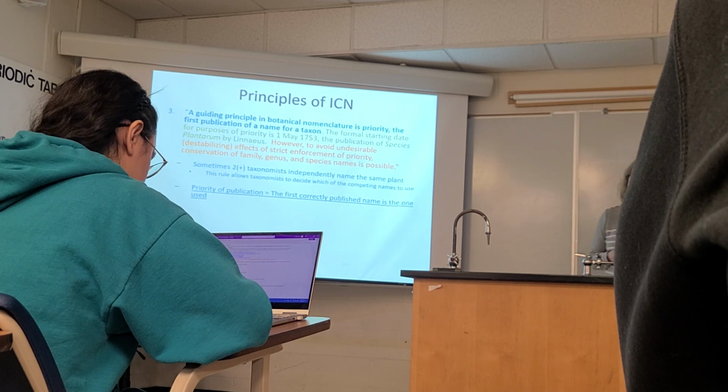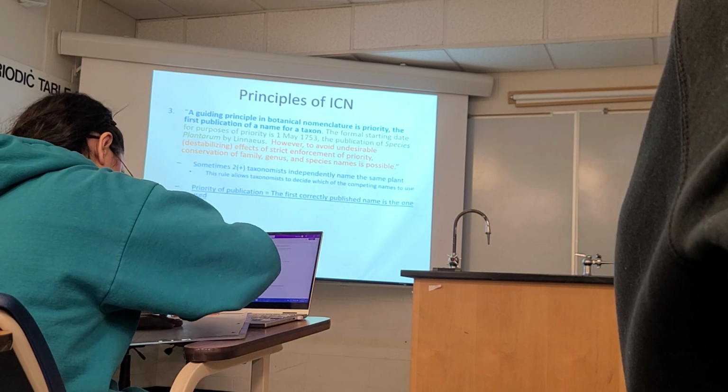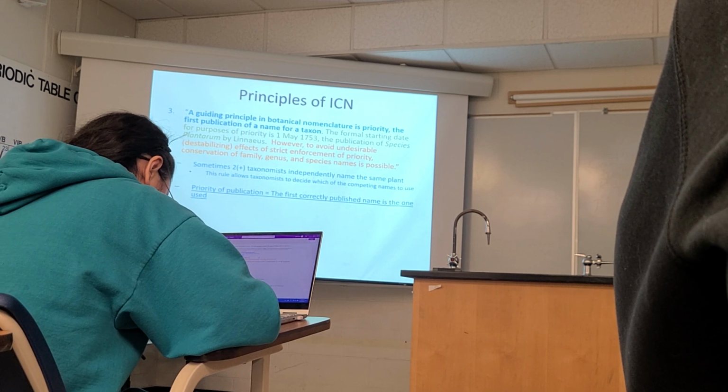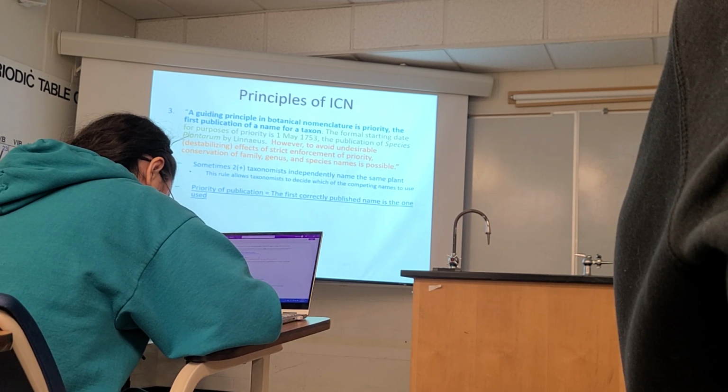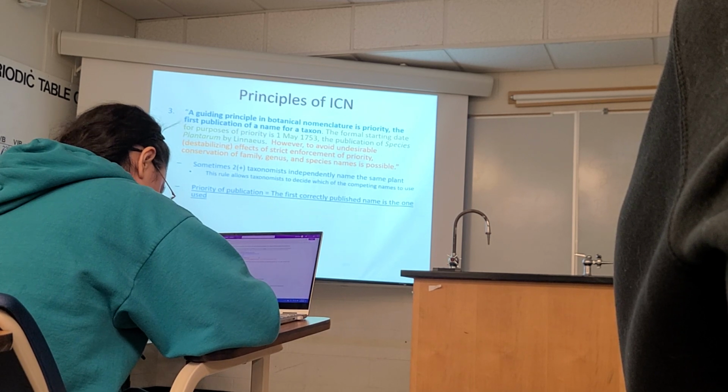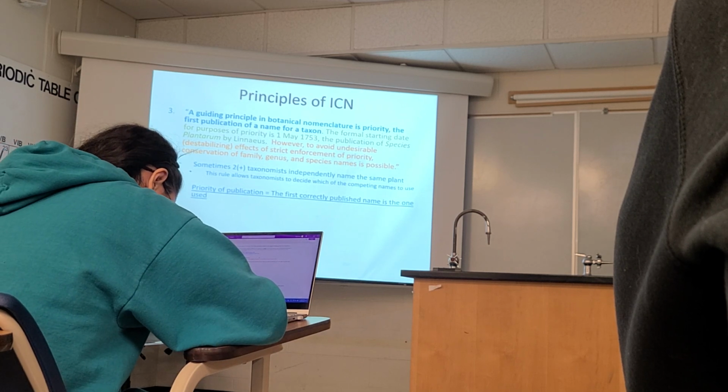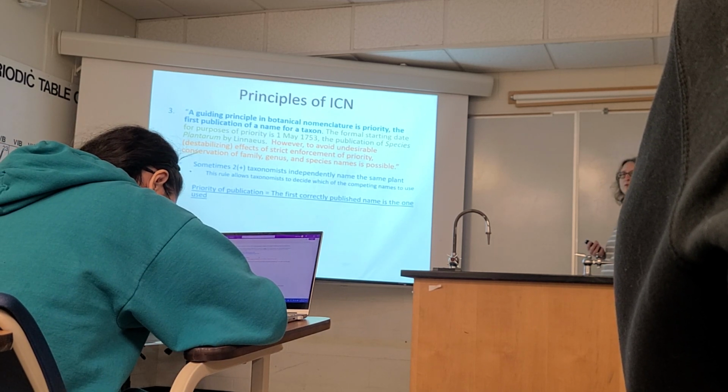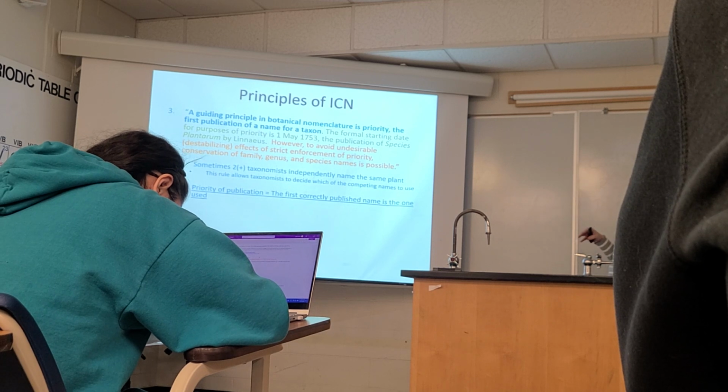So that's why you oftentimes will see them rush to get this out as soon as possible, because you only get the rights and the prestige of naming the plant if you get there first. And you have to follow the right publication process to do this. So first correctly published name is the one that's used. That's what the blue section is saying right there.